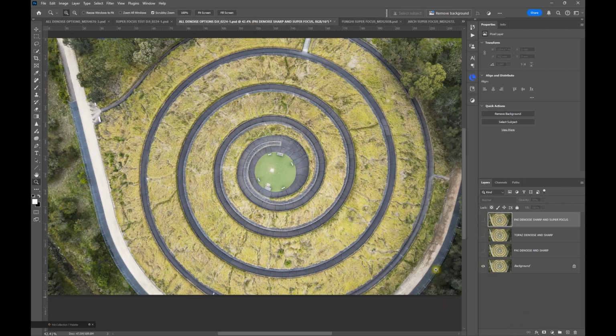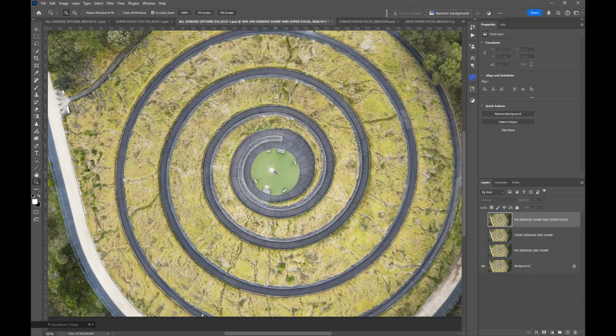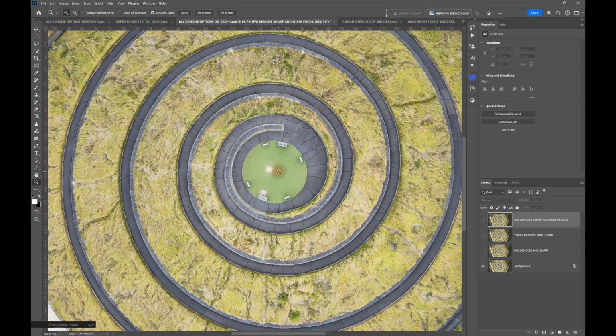Now I have applied a bit of other processing to that. You'll see the colors are a little bit more vibrant, but let's have a look at it. So let's zoom in a little bit on the center. This was taken looking down at a dome in Homebush Park in Sydney. It's a dome that has a spiral walkway all the way to the roof, to the top, and I thought it looked rather interesting. So let's just zoom in to 100%.